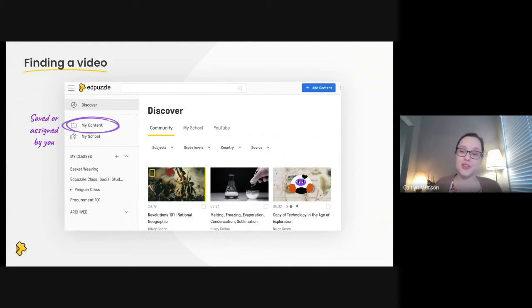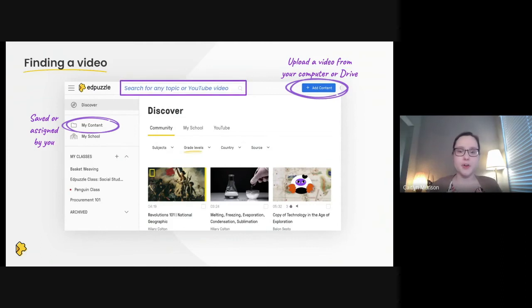Sometimes you end up with a lot and they're kind of a mess, so you can also add folders and organize those. I encourage that, especially since you can use your videos year after year. They don't go away. You've got them, they're there. So keeping it organized can be helpful if you're using them year after year, or if you teach multiple things. Also, that add content button is where you can upload a video that you've already got. It's also where you can initiate a screen recording.